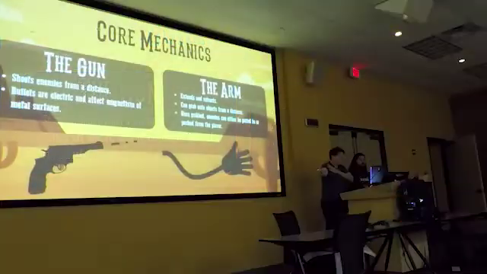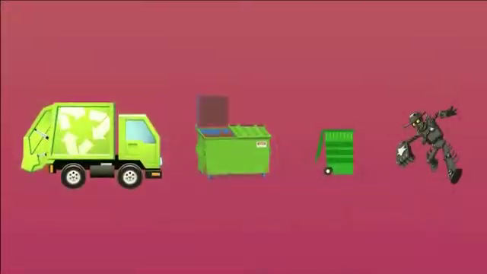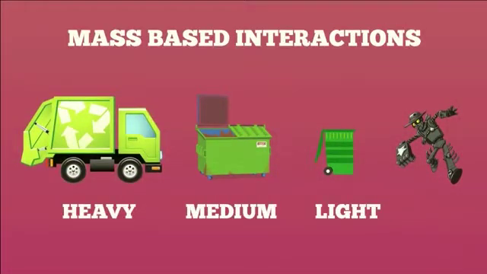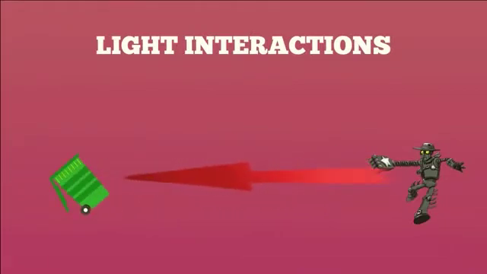So you can grab onto objects from a distance, and once something is grabbed, enemies can either be pulled in or pushed away from the player. But in the case of a pull, how do we know if the object is going to come to us or if we're going to the object? This brings us back to the mass-based interactions we told you about last time. So in this instance, we have a light object, so when we extend and try to pull it back, the object comes to us. Alternatively, when we grab it and push, it goes away from us.